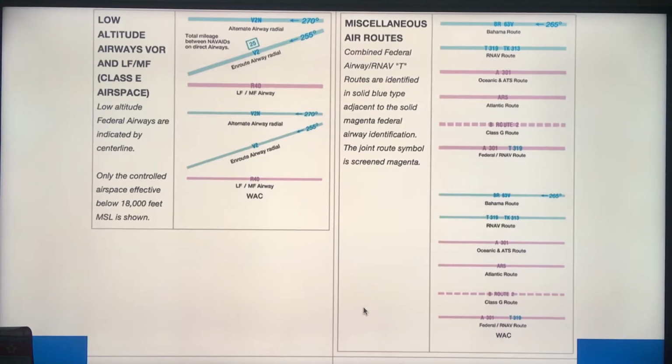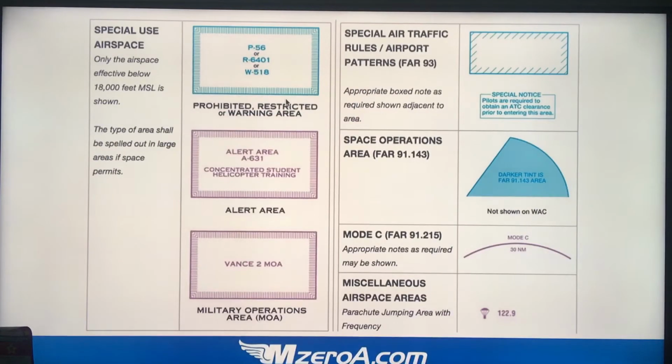We show low altitude airways for IFR traffic. You might say, Jason, I'm just trying to be a VFR pilot. But they'll show you some of the most popular IFR routes on there as well. So when you're flying your cross countries, you can be aware that you're crossing literally a highway in the sky, and it's important to be vigilant for other traffic as you cross through those popular IFR routes.